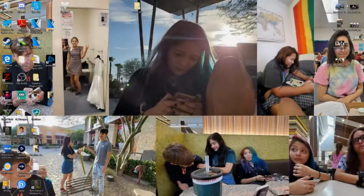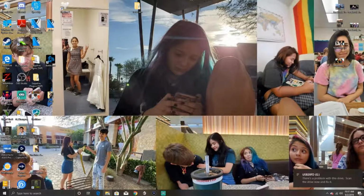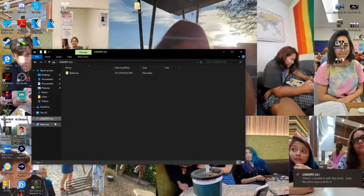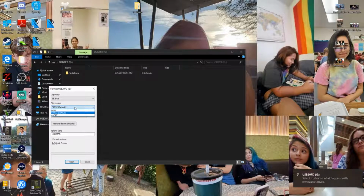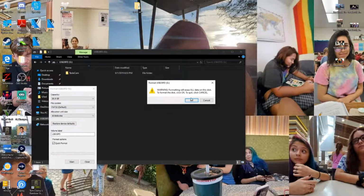When you insert it, it should pop up over here. We're going to click this file right here, and then click on the USB stick. Go ahead and right click. After that, go to format and make sure it's FAT32 default, or just FAT32, and then click start to format it.